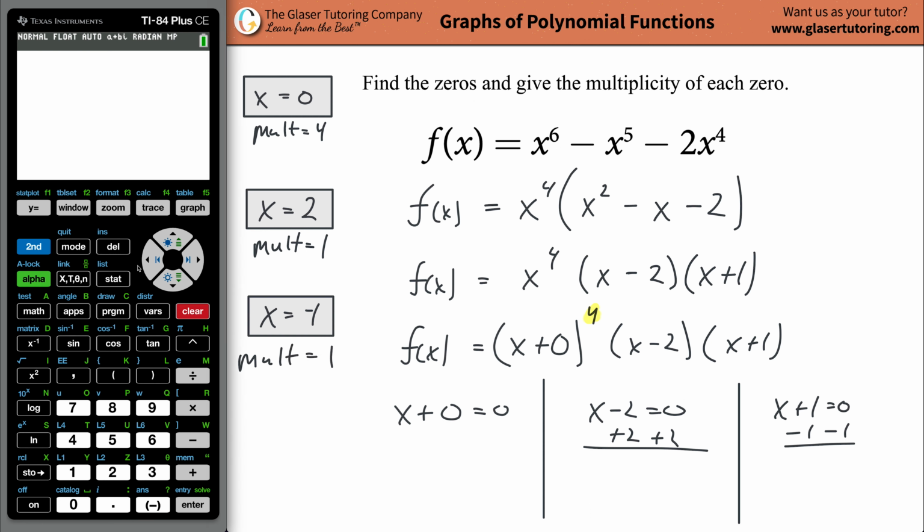Now, to gain a little bit of understanding, you can graph this thing, right? So go to x raised to the 6th power, then subtract x raised to the 5th, and then subtract 2x raised to the 4th, all right? Go to zoom, hit standard, number 6, I hit 3, that should be good enough anyway. It should give you the same output. Actually, you know what? I'm going to zoom in. I'm going to go to zoom, hit 2, hit enter, and there we go.